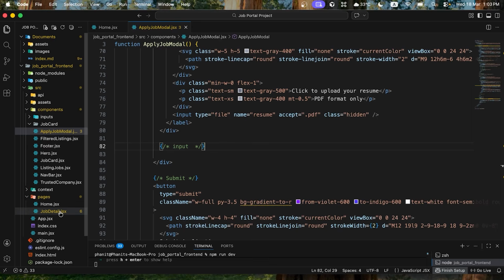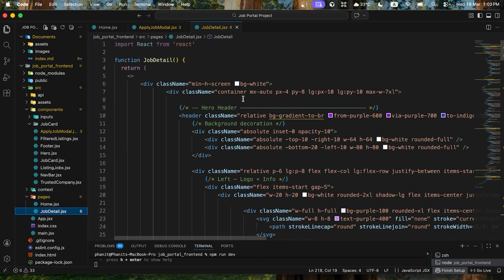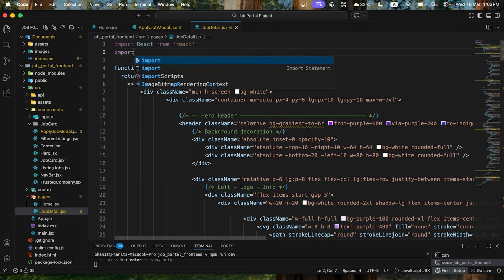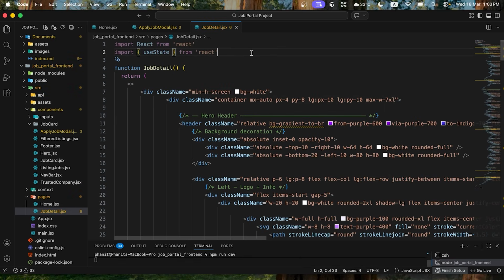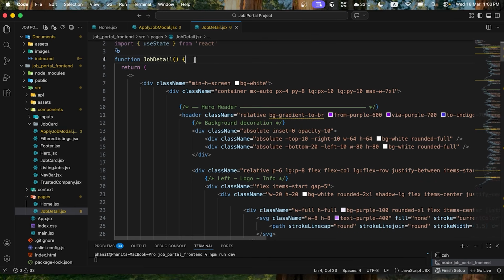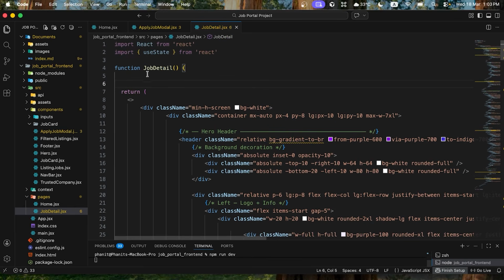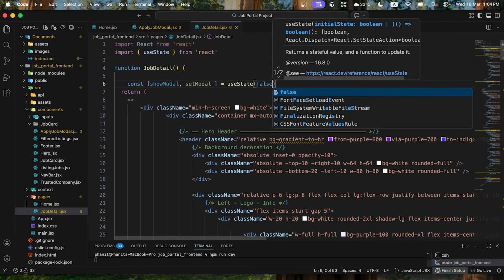You're going to go to job detail.jsx right here, and then I'm going to create a useState. I'm going to import this, it's going to be useState from React, and then under job detail right here, I'm going to create a useState. This is going to be show modal, then set modal, equal to useState, and I define false.